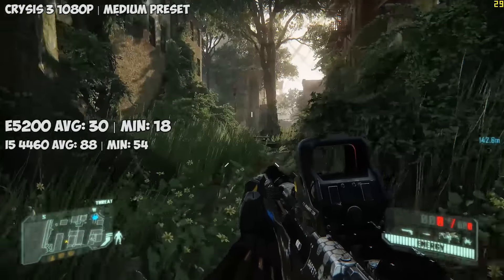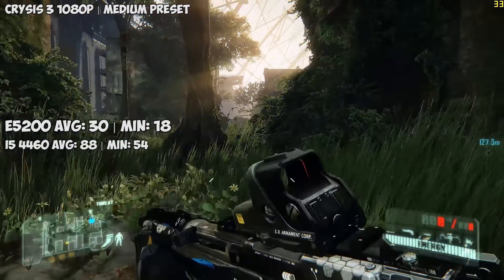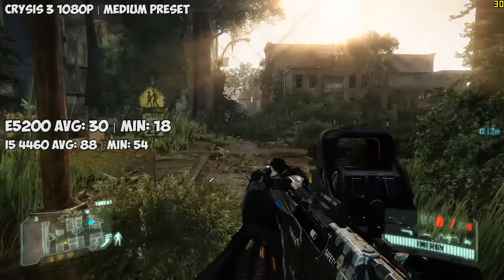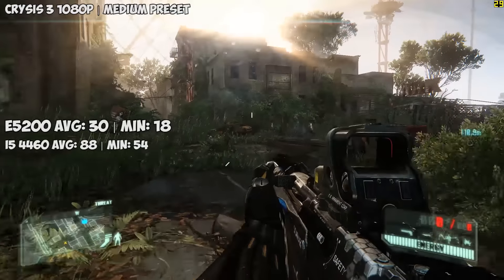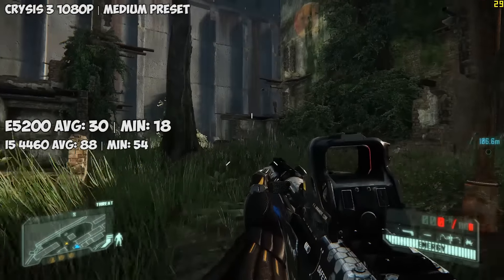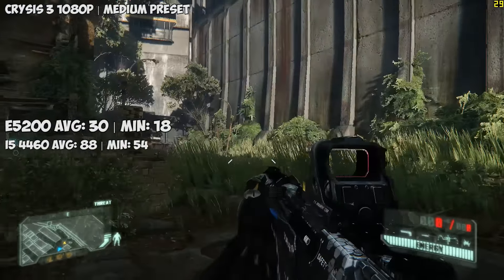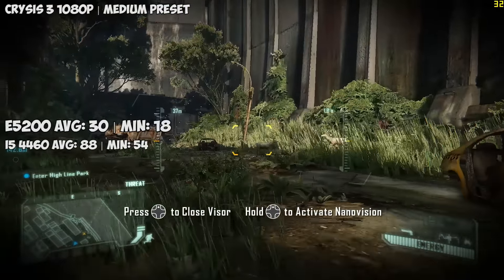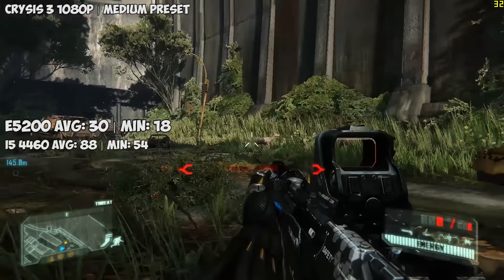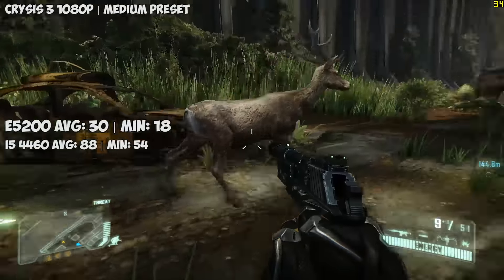Crysis 3 up next, and we've stuck to 1080p resolution but this time set the game to the medium preset. It looks a little better than low and runs very similar. The game hovers around 30 frames per second but often became quite stuttery. The footage you see here was the smoothest clip, and getting into a gunfight saw significant drops even at lower resolutions. The CPU is running at 100% usage pretty much all of the time, as expected.